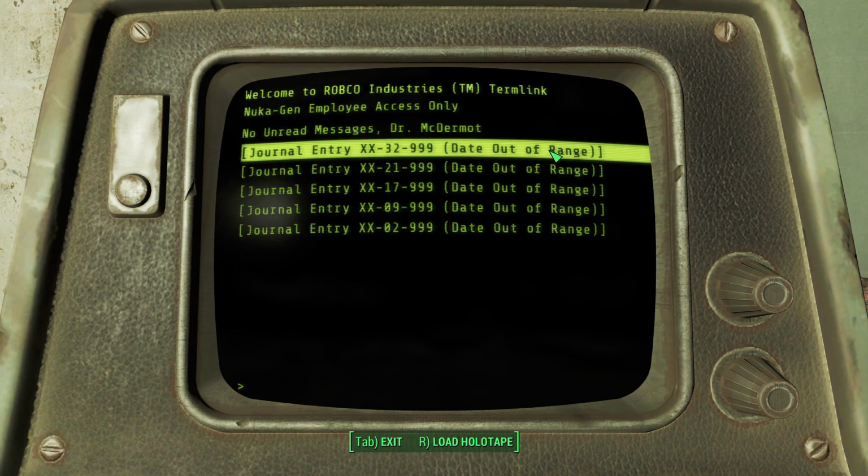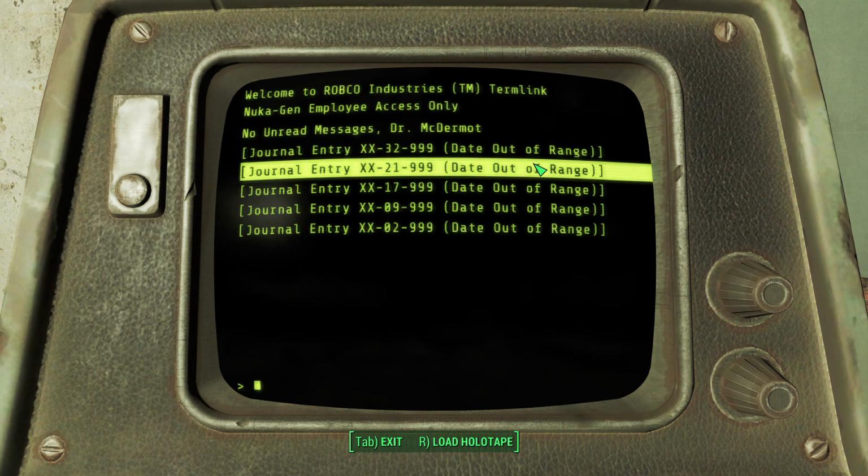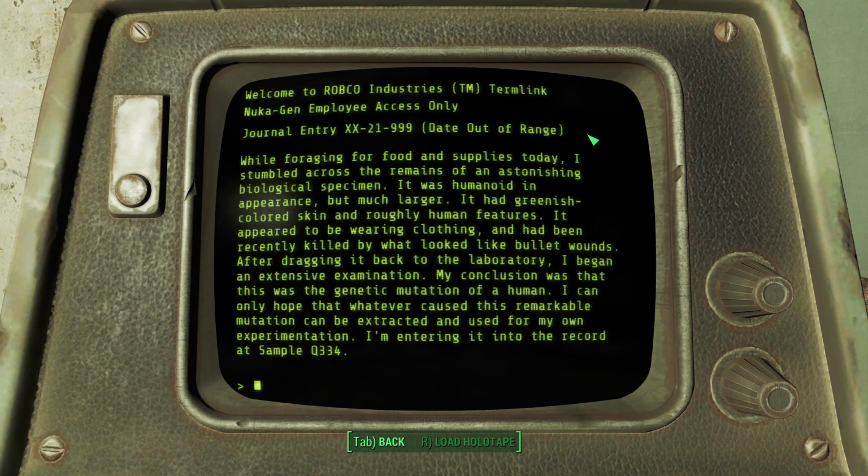Entry 4 is the source of all this. He was out scavenging when he came across a corpse. A super mutant corpse, which is odd as we don't really see any in Nuka World. He doesn't know what it is though, except that it seems to be a genetic mutation of a human, and that he may be able to use it in his experimentation. This will definitely end well.